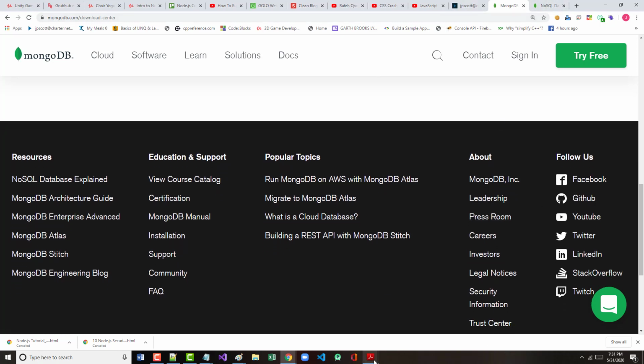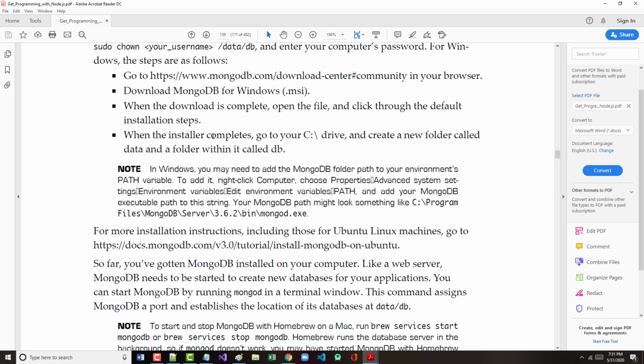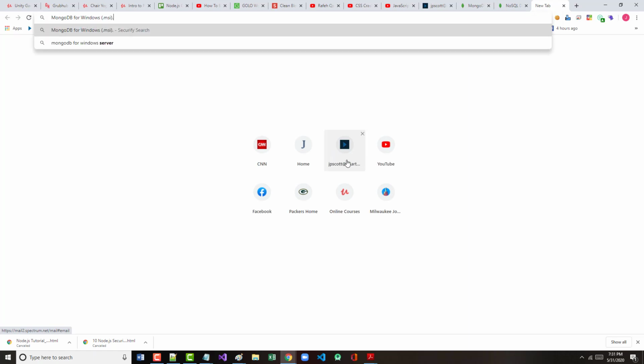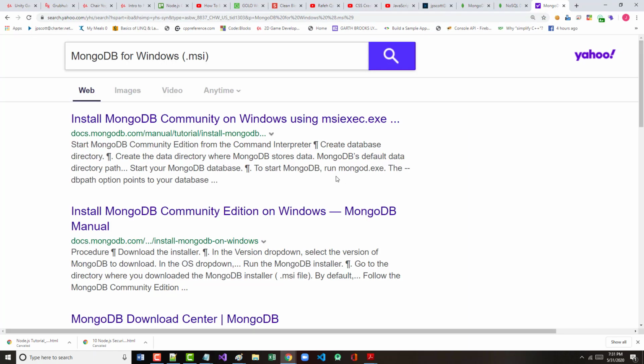Let's jump back into our textbook here. Well, let's see if we look for that, what we find. Install it for Windows MongoDB manual.